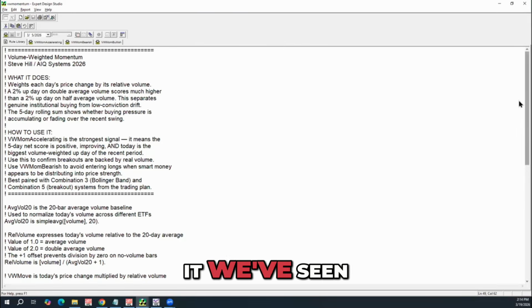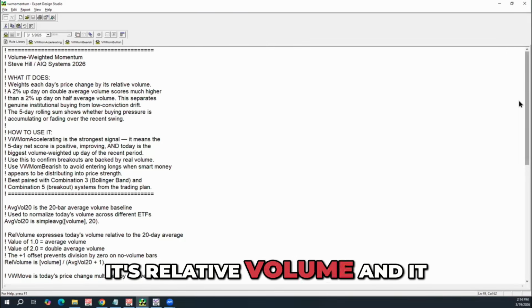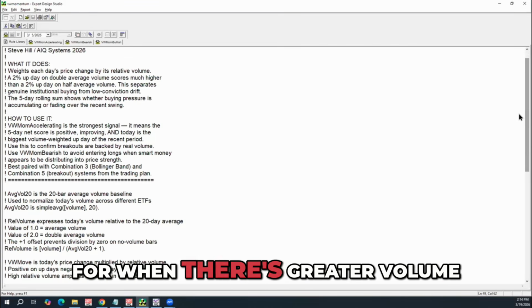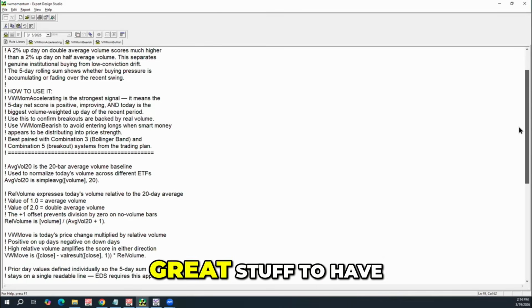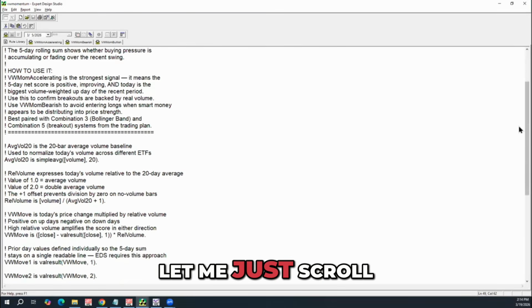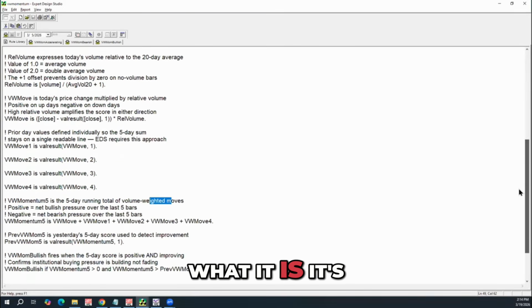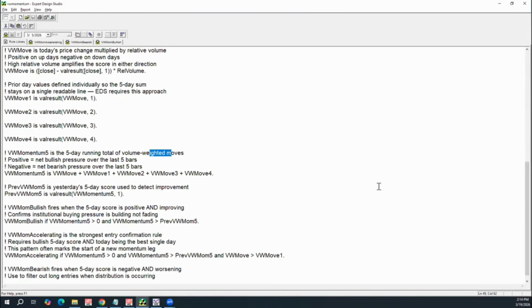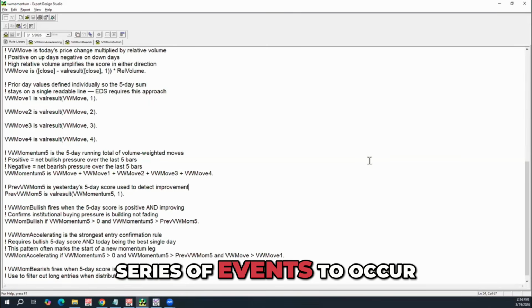So the basics of it we've seen. It's a relative volume, and I love the fact that it weights it more when there's greater volume. This is all great stuff to have in here. Let me scroll down to the bottom so you can see what it's really looking for. So 2 things in here. Anything that's got an if, of course, is a rule. We're looking for a series of events to occur.